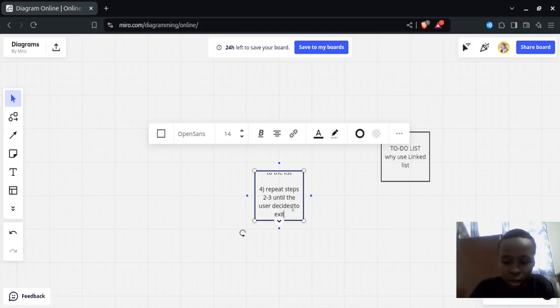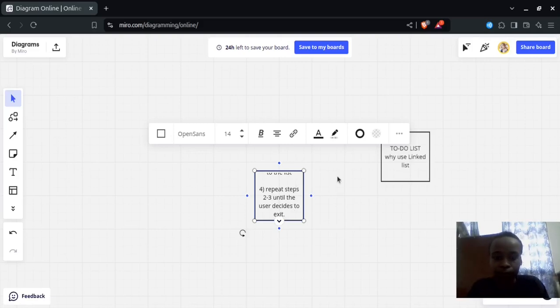All right. So this will be the algorithm. This is what we want to do. This is what we want to implement for the to-do list, so that the user has an interface which will be user friendly, and the user is able to interact with it, allowing efficient insertion and deletion for the to-do list.